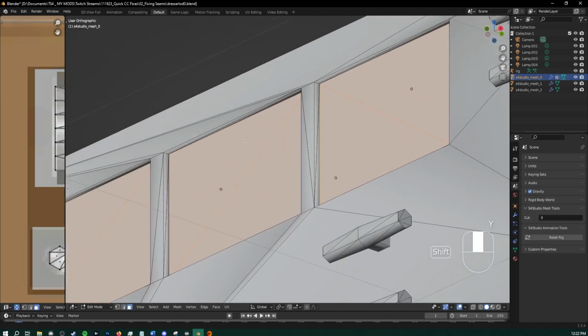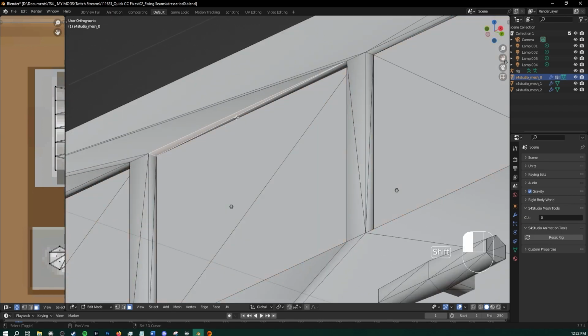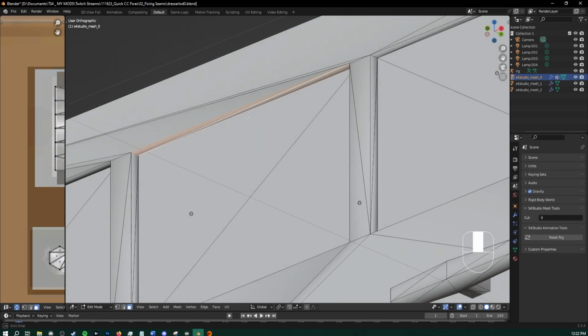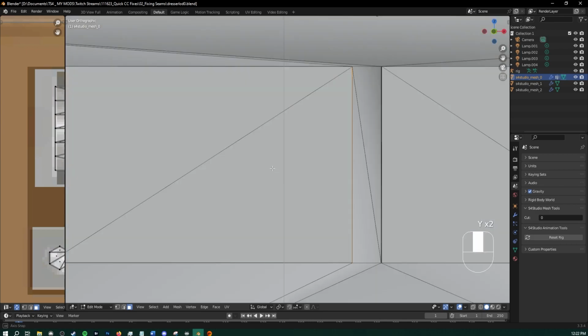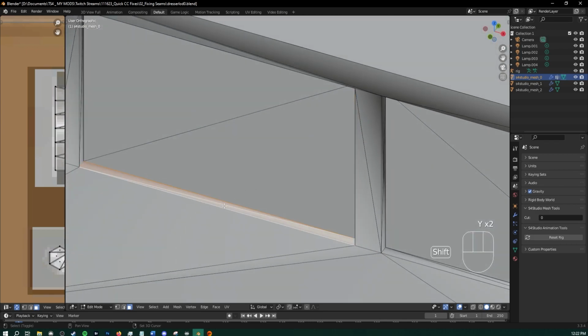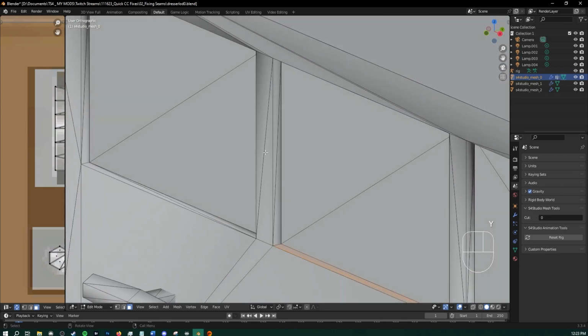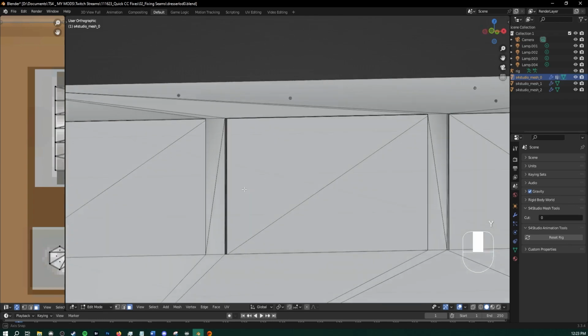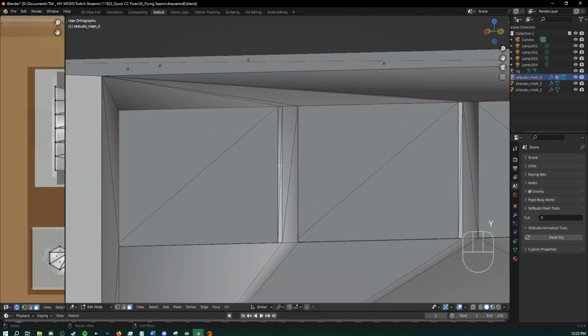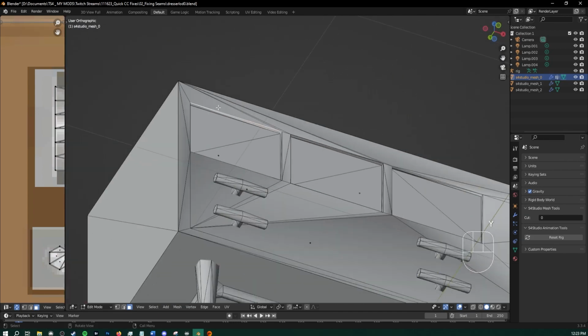So I'm going to go through, and remember, you want to do this, all these little bits here. You want to split all these little bits out. So it's not as easy as the modifier method, but it is going to be exactly what you want it to be. And if you're making your own CC, this is just kind of a way to tackle this. It's not the prettiest, most glamorous thing in the world to do.